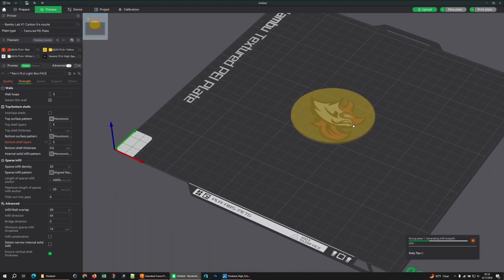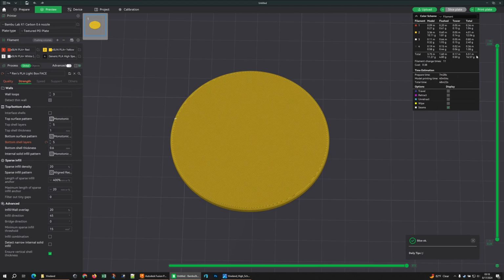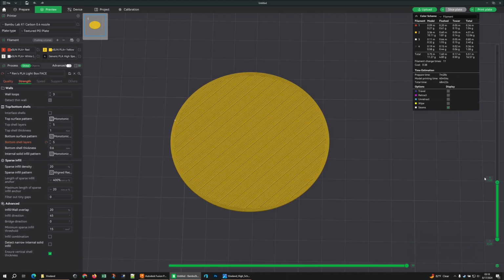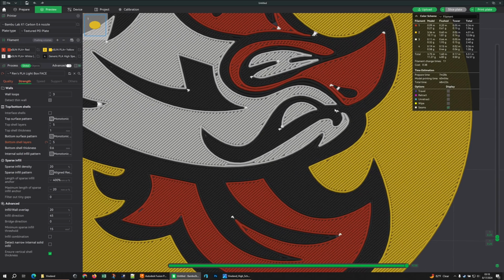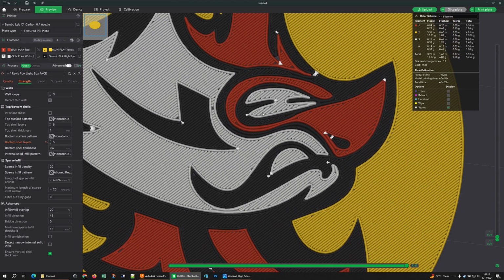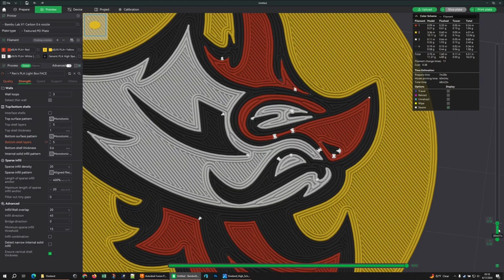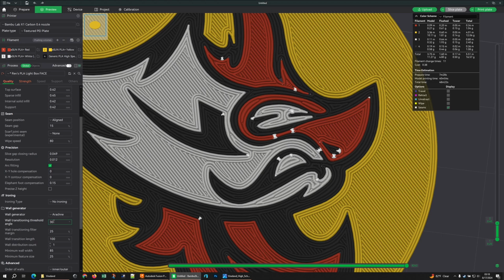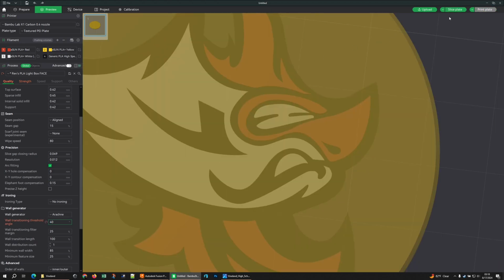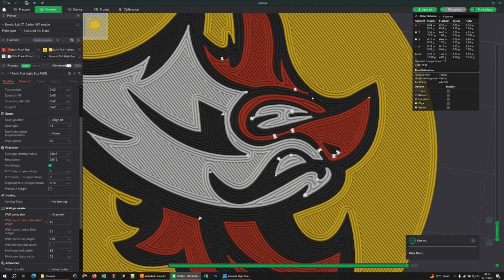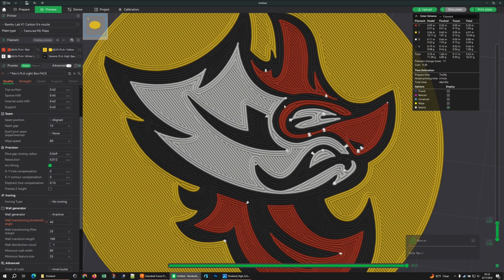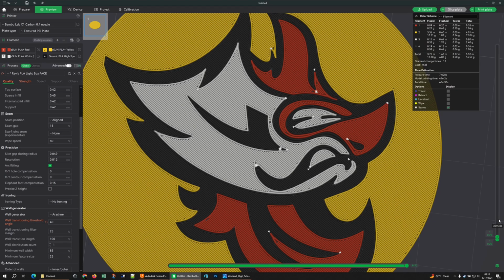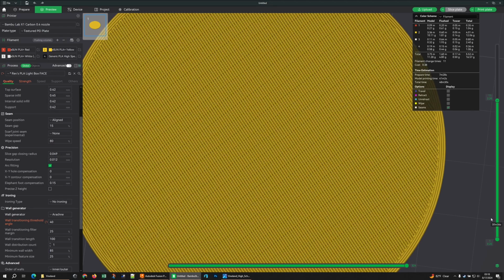So let's see what that looks like if we look at the preview. The top is boring because that's the bottom. And some of those features are pretty small, but this isn't a light box, so that really doesn't matter. They will fill in. Yellow will definitely show through on that. So we're going to go back and we're going to ramp Arachne up maybe a little bit more. There we go. That fills it in nicer. Yeah, this one needs a little bit extra. Okay, that's good. Yeah. Be happy with that.